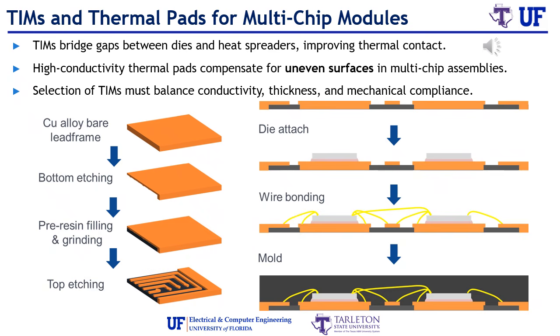In multi-chip modules, thermal pads are popular because they're easy to handle, can be cut to shape, and cushion fragile dies and solder joints. Thermal greases and gels can offer higher performance, but are harder to apply consistently in volume production. Recent research explores TIMs enhanced with silver, graphene, or carbon fibers to boost conductivity without losing mechanical integrity. These advanced TIMs can be expensive, so designers must weigh cost versus thermal benefit. The right TIM choice can mean the difference between a stable device and one that constantly skirts thermal throttling.